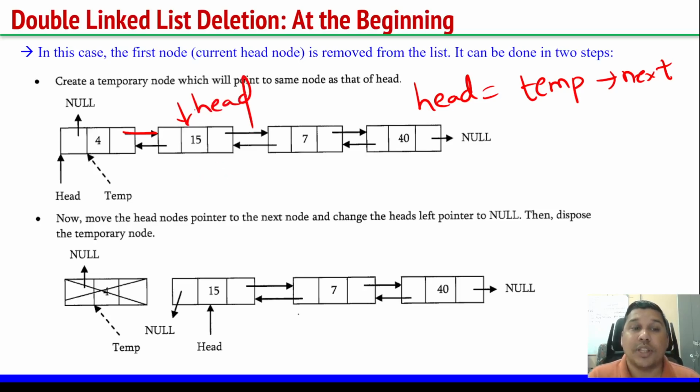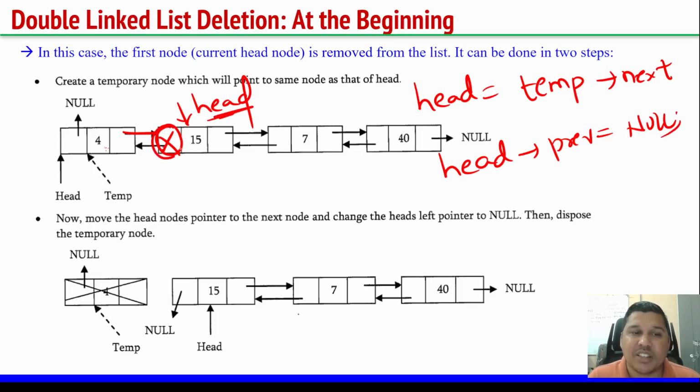Next, when this becomes my head, I have to erase this link, because this location should not be pointing to the old node. I have to make this null. So, you write here head previous equal to null. Why? This has become your head already, and its previous is still pointing to some location, which you make null with this. Two steps over. With this, this link has broken, right.